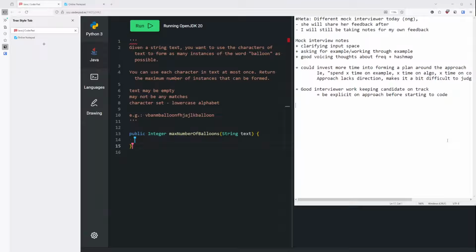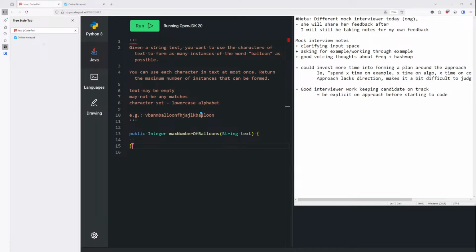You said math min wouldn't work in this case. No, it wouldn't. Basically what I'm trying to say is that the absolute minimum character doesn't mean that it would be the limiting factor in this case.